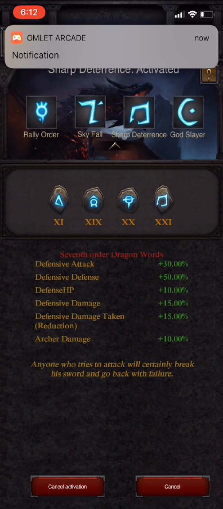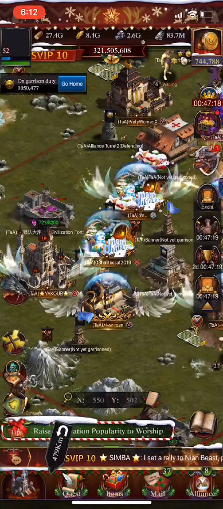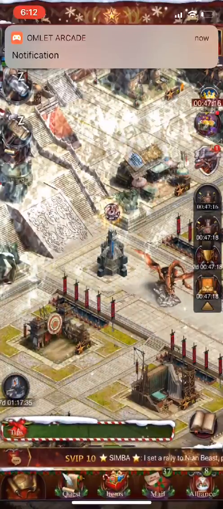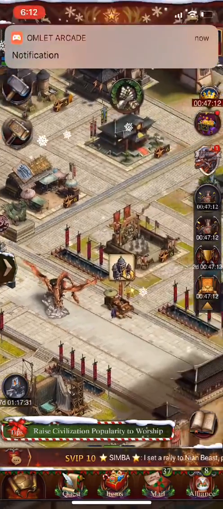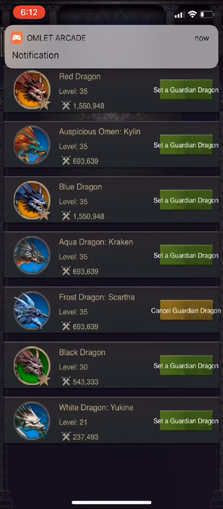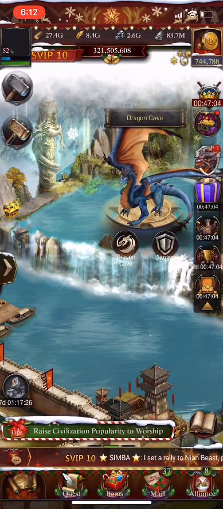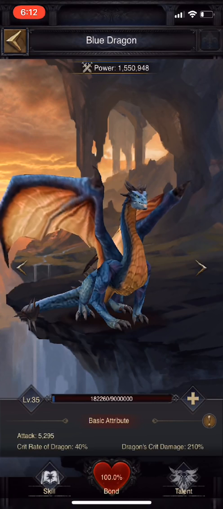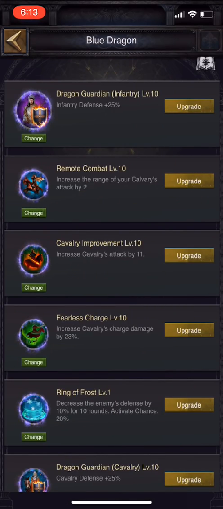That helps you out. Also, if he's using cavalry in particular to duel you, you can also pick Blue Dragon as your guardian. That's what I did while I was defending strong duels from a cavalry based player. I was having Blue Dragon right here as the garrison. So, what does the Blue Dragon give you? There you go.